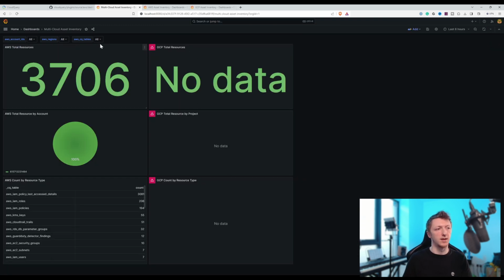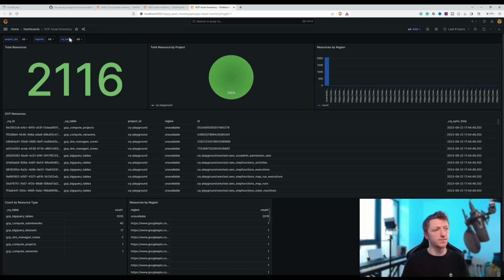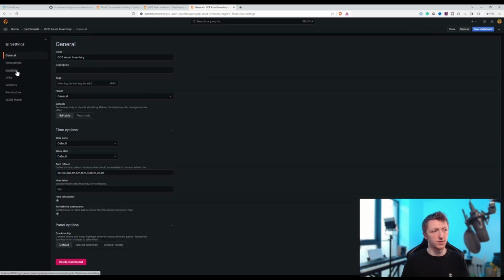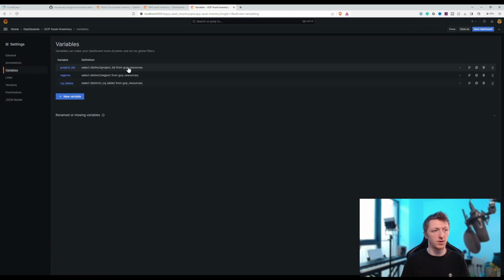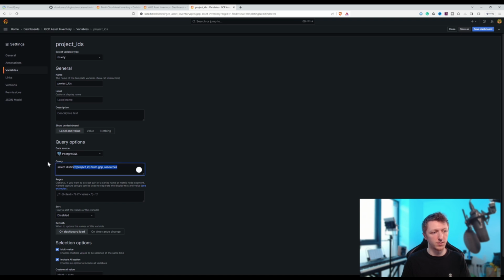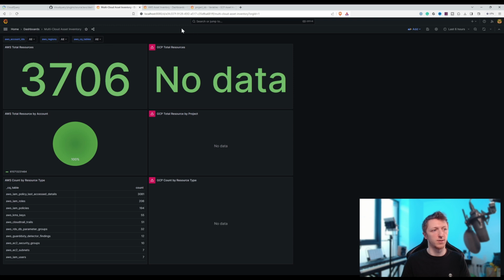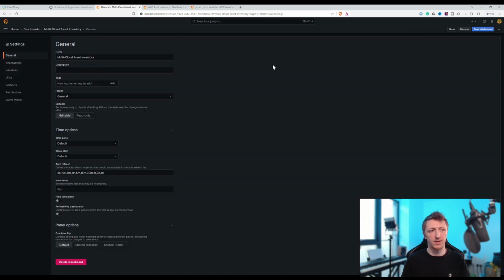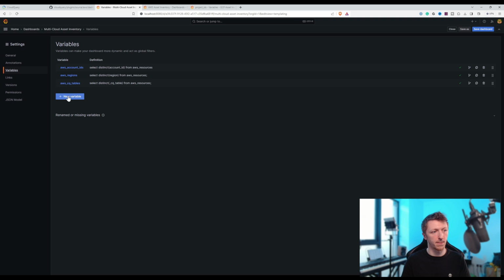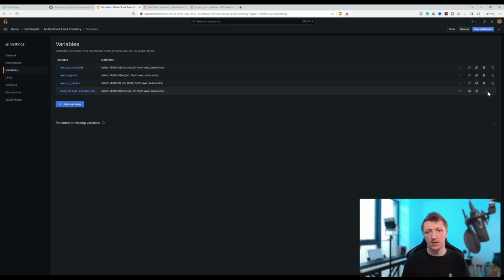Okay, and now we need to bring in the additional variables. So we can go over to here, we can go dashboard, variables, open the variable up, we're going to copy the query, go to our multi-cloud one, pull up the variables, and we're going to duplicate the relevant variable, and then we're going to edit this.